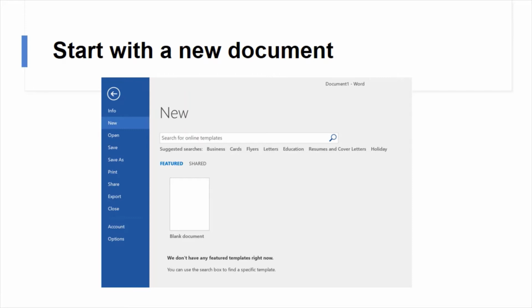So how do we get started with Microsoft Word? Well, what you want to do is start with a new document. In a previous session, we talked a little bit about how to open a computer program or application. So you're going to start out by opening the application, Microsoft Word. Oftentimes when you do that, a blank document will automatically come up. But if for some reason that doesn't happen and your computer is set to open things a little bit differently, you can go to the New function, and then you'll see that a blank document is one of your options there. And so you can click on that in order to start a new document.